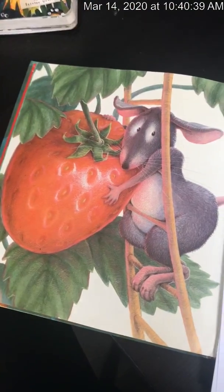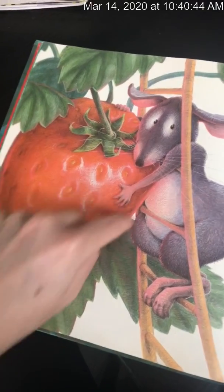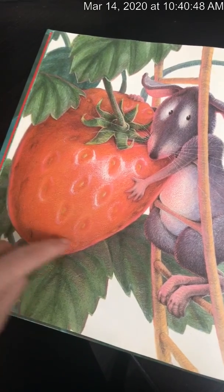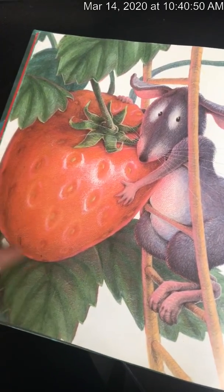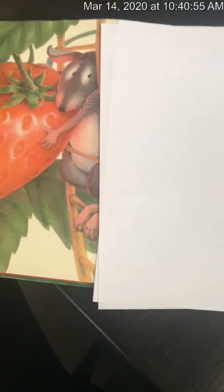And here we go. I've just turned it to a page that has one of the nice big strawberries on there because I'm trying to focus on what is the shape of this strawberry. It's not really a circle. It's not really a rectangle. It's more like an oval. So I'm going to grab my pencil first, just in case I mess up, and get started.